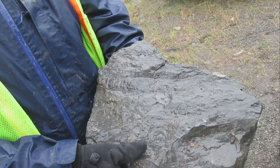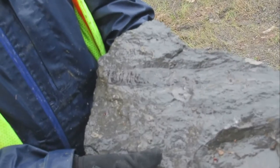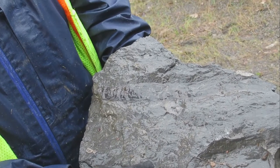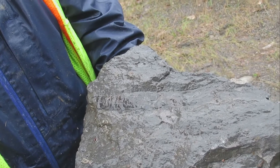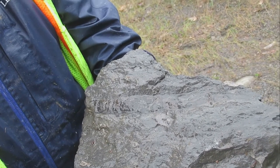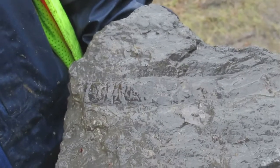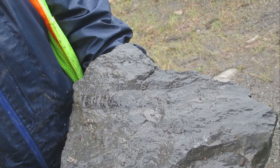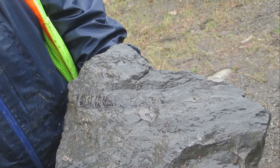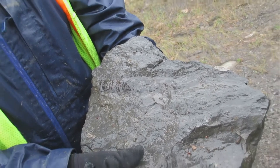Okay, so you may remember Valerie from the fall when we were collecting fossils up at Schoharie. Well, now she has another good find. This is a cephalopod, an octopus-like creature that lived in a shell back in the Devonian. We have about a foot of it here. There may have been a little bit more that's gone, but it is a really good find. It's what you like to see when you're searching for fossils over here. Valerie, thank you very much for showing this to us.